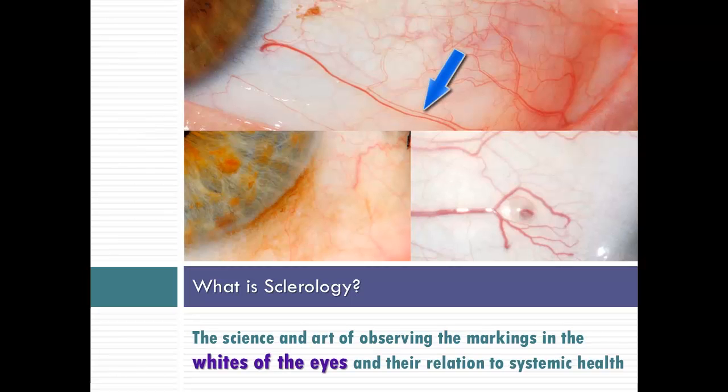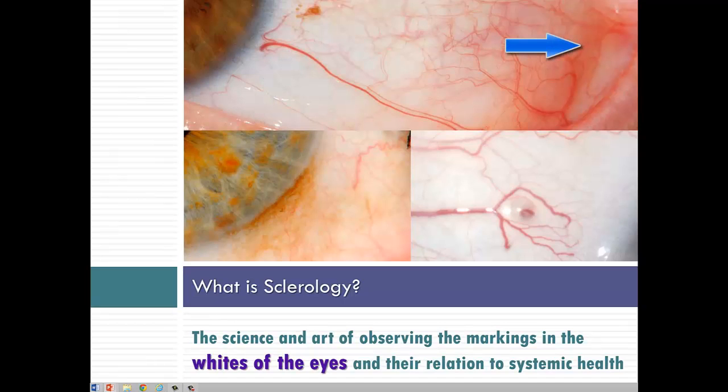In the top photo, we're seeing an uneven parallel line emanating from the thymus area and thickening as it moves into the spleen area. To the right in that photo, there is a lateral red wash showing heart disease. In the lower left photo, we see a patch of melanin — a rare and negative portend when seen in blue eyes. In the photo to the lower right, we see an encapsulation representing a small benign tumor.